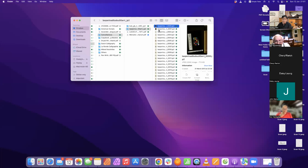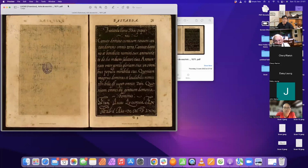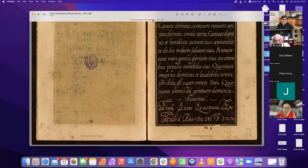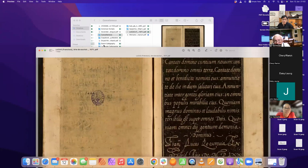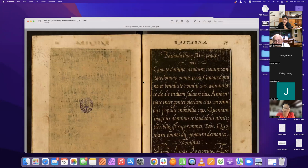One of my favorite books is this, hopefully this book. It's called something in Spain by Francisco Lucas, one of my favorite calligraphers from 1571. Oh, it's not that book. It must be somewhere. But anyway, I will show you this book later on the website so you can download them. It's a very wonderful book to learn Italic, classical Italic, especially for handwriting.